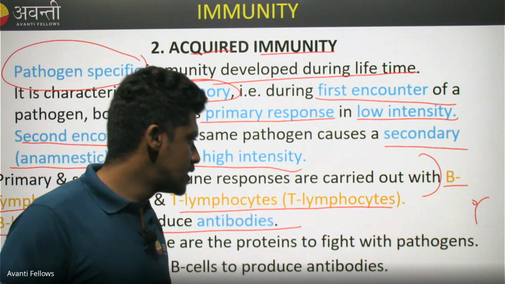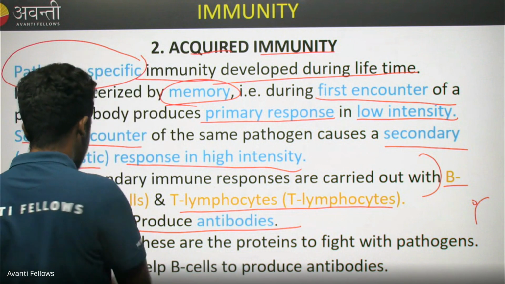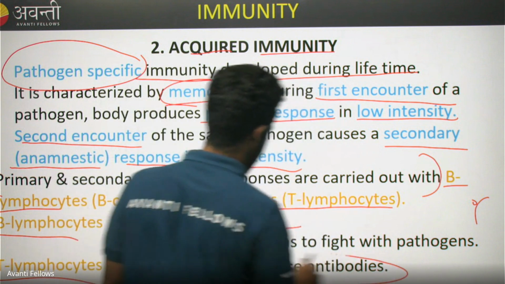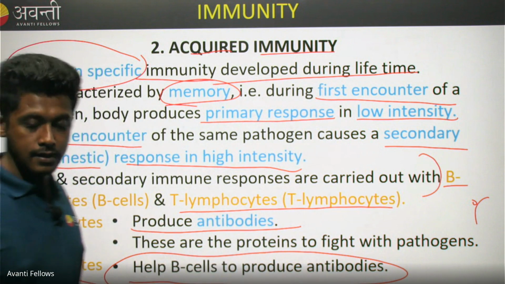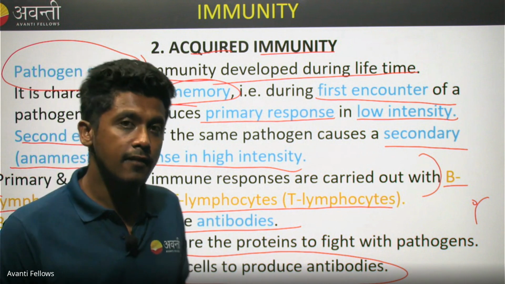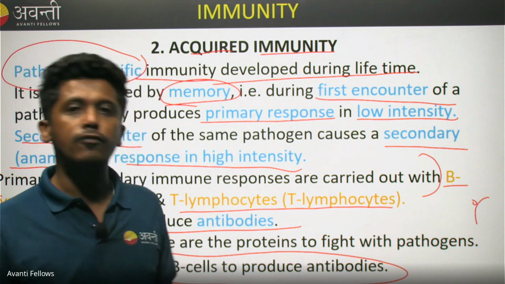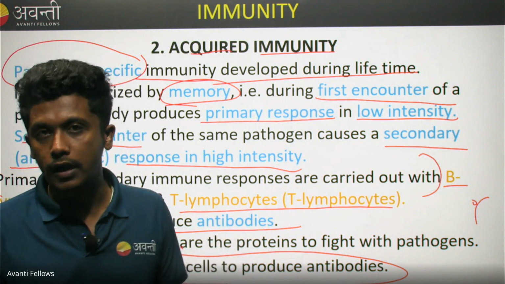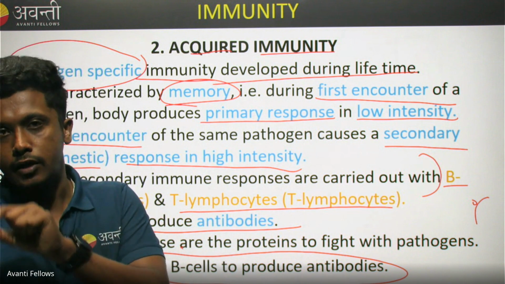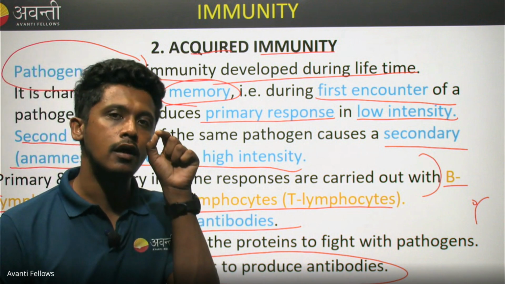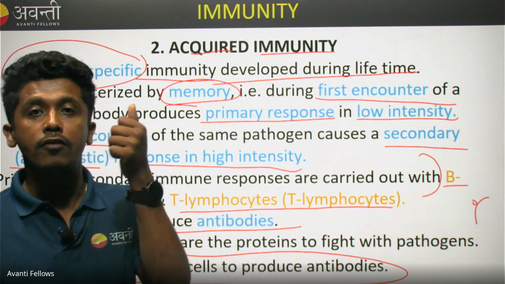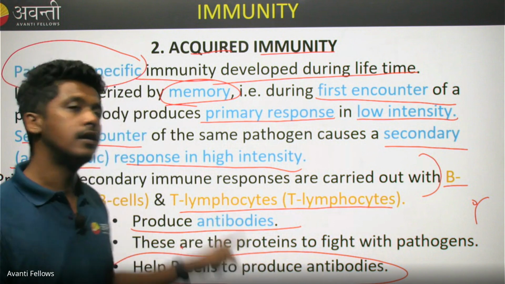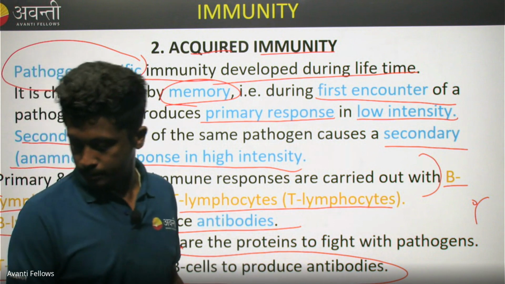Okay. Once it recognizes this, then comes T lymphocytes. T lymphocytes are also called cell mediated immunity. These T lymphocytes are responsible for cell mediated immunity based on the messages of the B lymphocytes. What they do is they go and attack this particular pathogen, producing specific type of immune cells for that specific antigen. Understood?